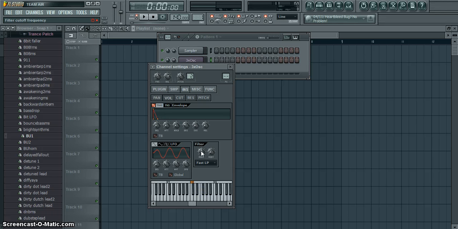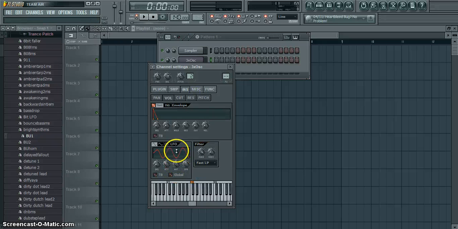Right now I'm cutting off frequencies probably around, I'd say, 500 hertz and up. If we take it to the extreme, you probably won't be able to even hear this. But here is the filter resonance, and if we turn that way up, it's going to accentuate various features. So now it has a weird sound to it. Let's turn that back down.